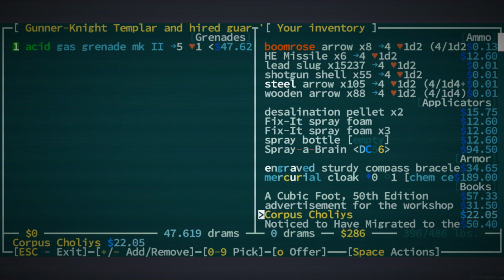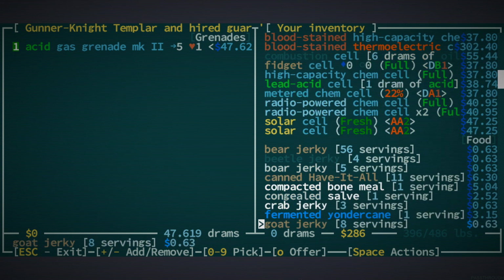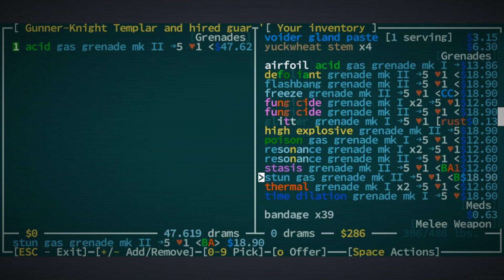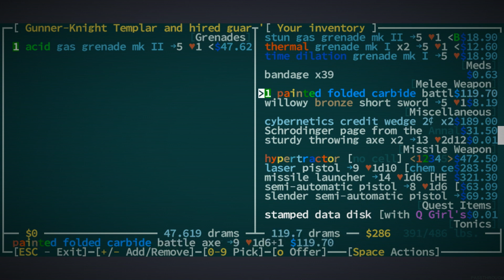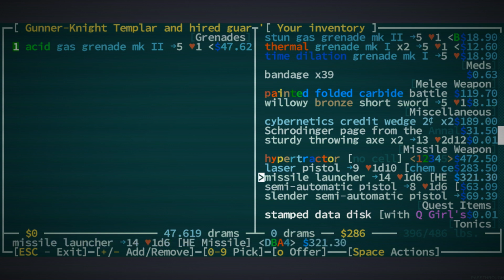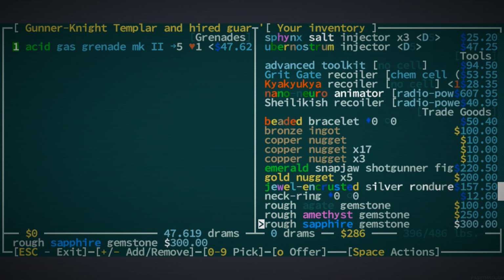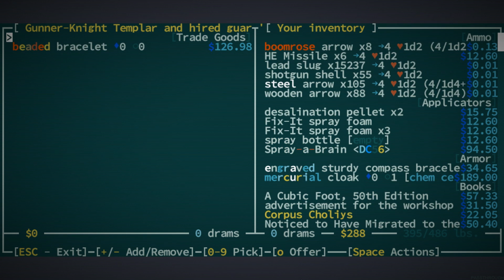I'll just give you some... Well, hold on. If I give him water, we're not going to be able to get the water back. If I give him something else, we can probably loot it off his body. So I will trade you for this apparently extra carbide battle axe that I have for some reason. That's too much value. We can just give him a gun. He has guns already. It's not gonna make him any more dangerous in combat. Here, a bracelet, because I don't want too much water to change hands. Right, I'm looking for something that's actually close in value.